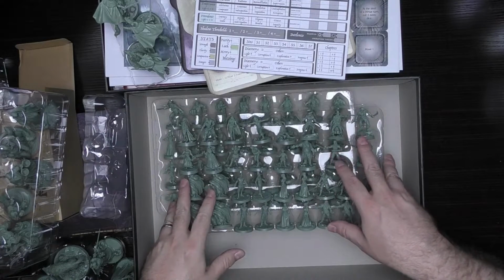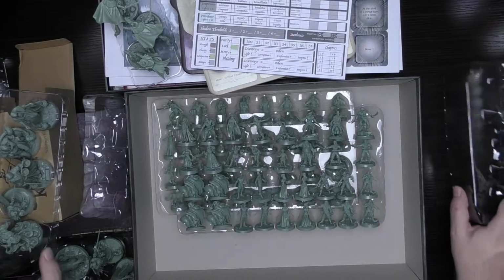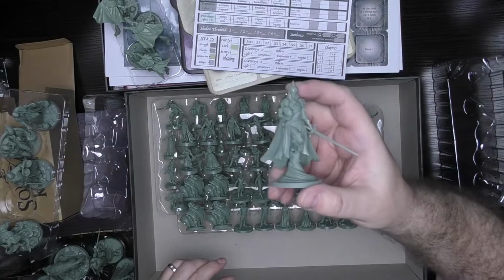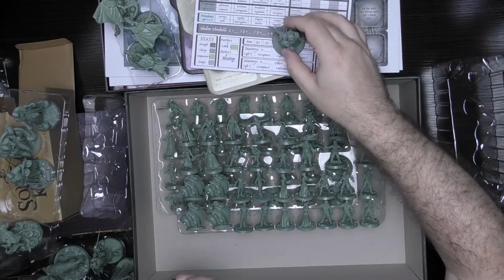79 miniatures. I was just awed by the look of these, of the virtues. That's really nice. Yeah, they did a really nice job. These will be fun to see.